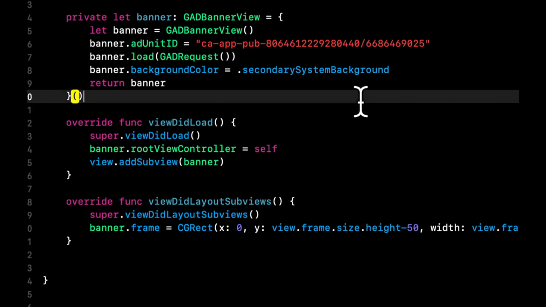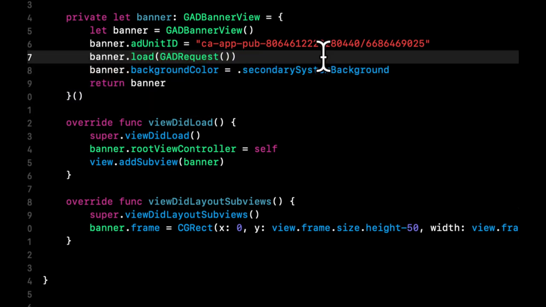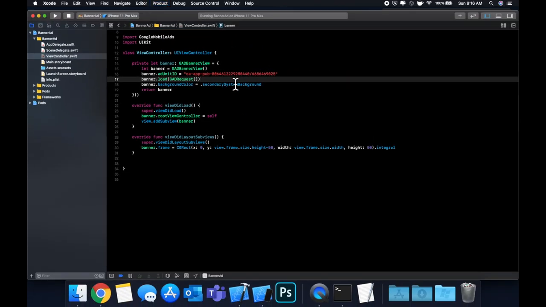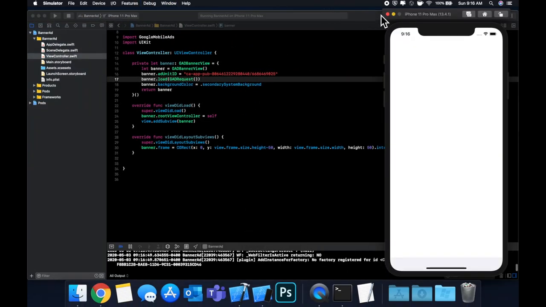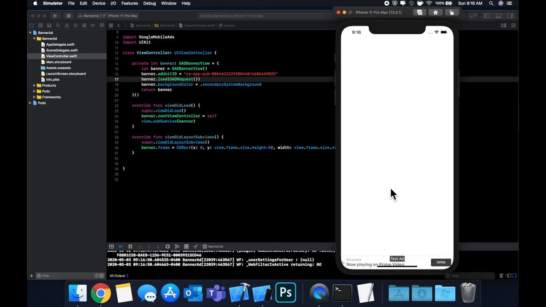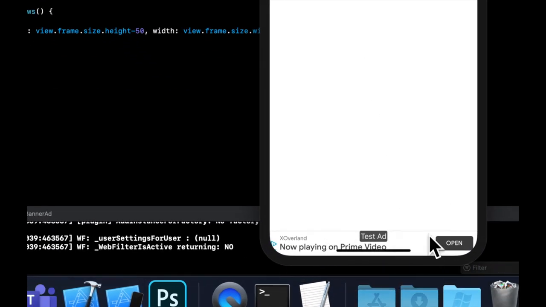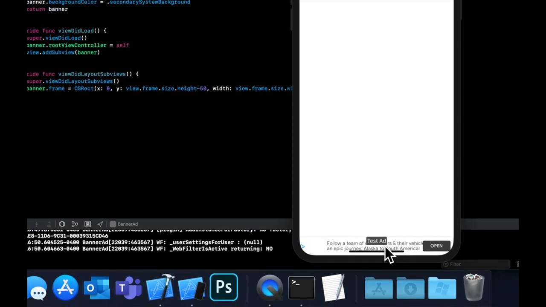The reason I like setting a background color is once you create a new ad, it takes a little while for the Google system to actually start showing test ads in your simulator. So a little while can be anywhere between, I guess, 5 minutes to 10 minutes. So basically the ad you saw at the beginning of this video is after I waited a little bit. Now we can see down here that in this case, our ad showed up immediately. Sometimes it takes a little longer.